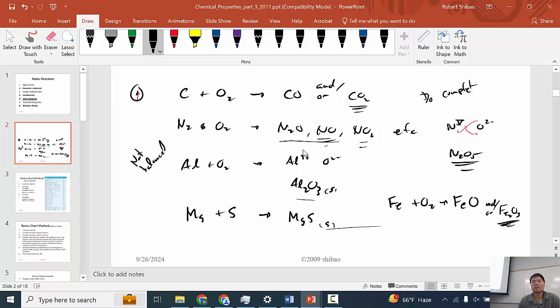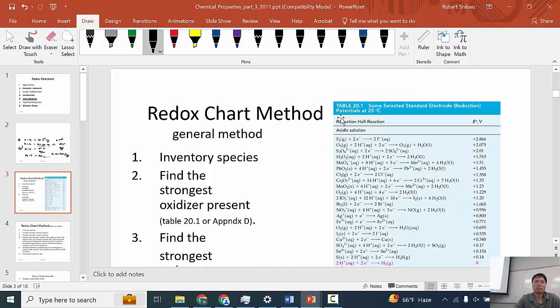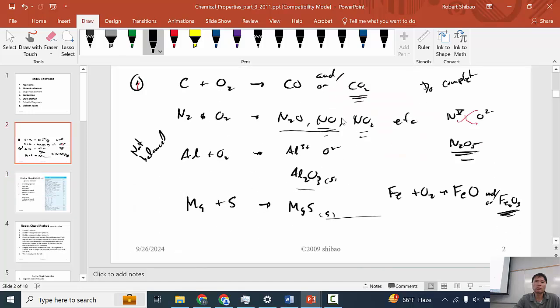These ones only form one, so we don't have to worry about it. How are we supposed to predict them from combinations of other elements? You base it on the charge, the preferred charge or charges. And so you predict, give me two other atoms you want to predict. What do you want to predict?